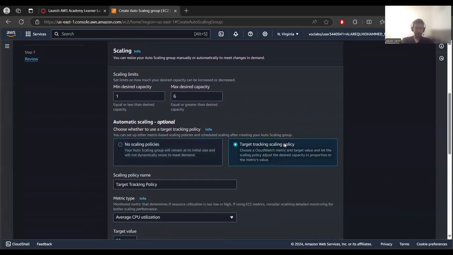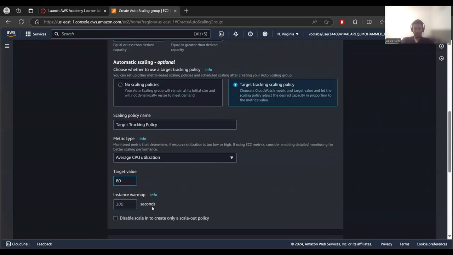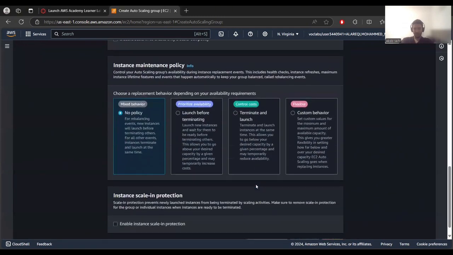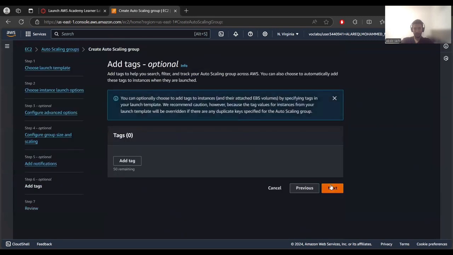Target scaling policy, use target tracking to scale based on CPU usage or other methods. Let's keep it, for example, 60. And instance warmup 300. And next, next.